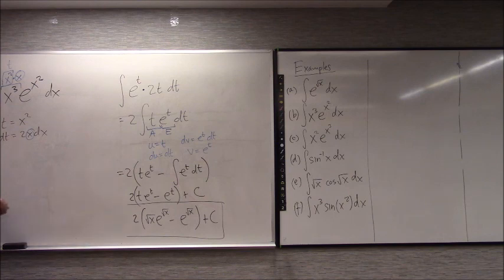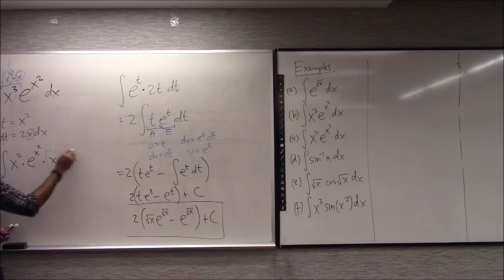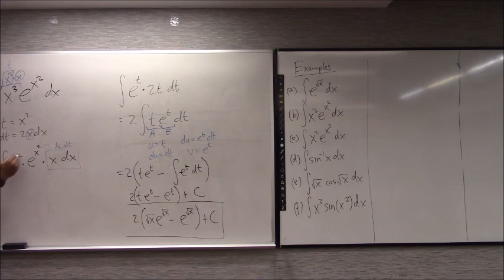So in other words, let me just write that out. I'm thinking of this as x squared times e to the x squared times x dx. Move one of these x's off the x cubed, attach it to that. Now this part here is 1/2 dt, right, from here. This part here, well, that's just t, and this part here, that's just e to the t. So ultimately, this reduces to 1/2 the integral of t e to the t dt.